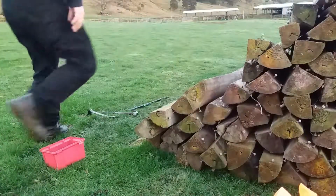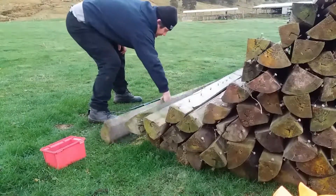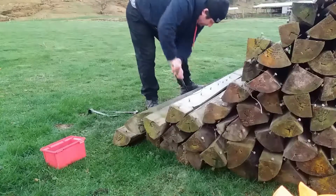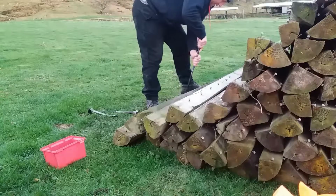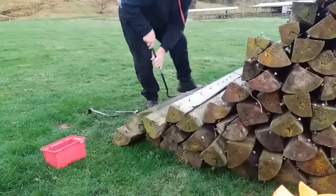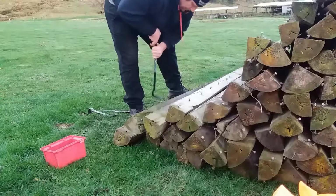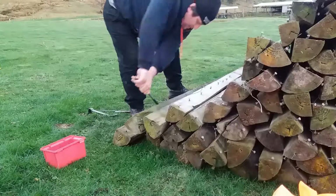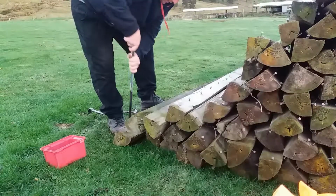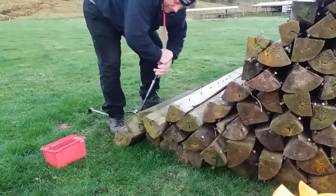Well, good morning. So, what's happening here today? This actually happened last month. We have about 14,000 of these poles that we pulled from our vineyard, and I've been denailing them. Well, when I say I've been denailing them, I denail about a couple of hundred. Just trying to work out how long it would take me, and it was taking about 45 seconds to a minute to fully denail them.